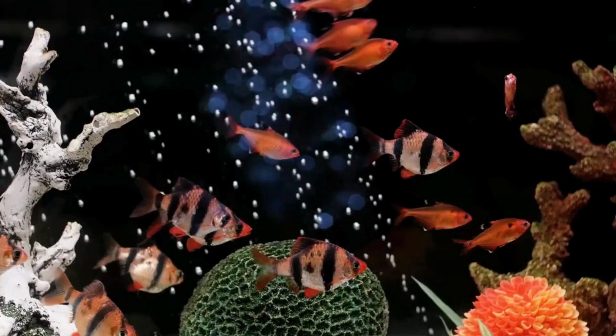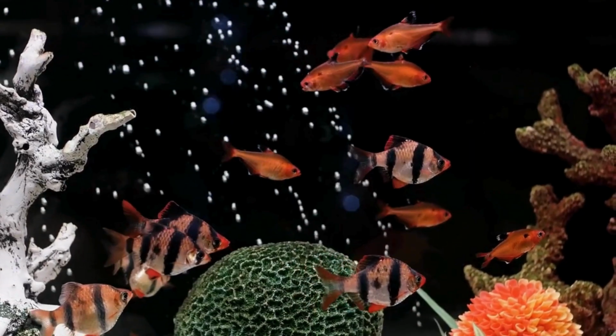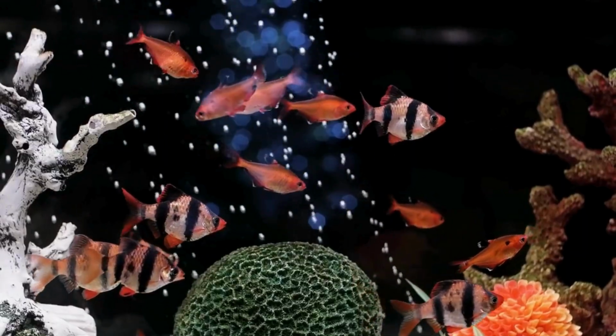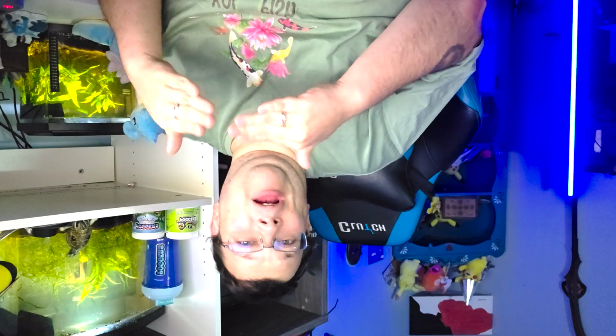They are, at times, relentless bullies to any fish that is slower or, most importantly, has long flowing fins. Putting tiger barbs in tanks with angelfish, betta fish, or fancy guppies is guaranteed disaster. Don't do it. The long and beautiful fins of those fish are a magnet to the tiger barbs, and they're going to harass them endlessly, resulting in torn fins, stress, and just overall bad quality of health. This isn't just something that happens once in a while. It's kind of who they are.